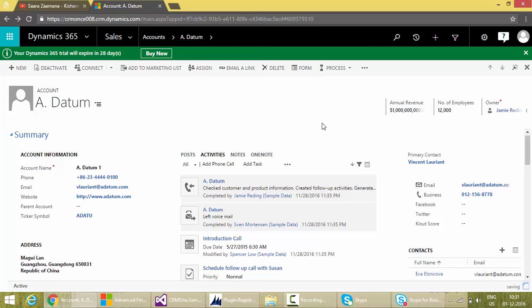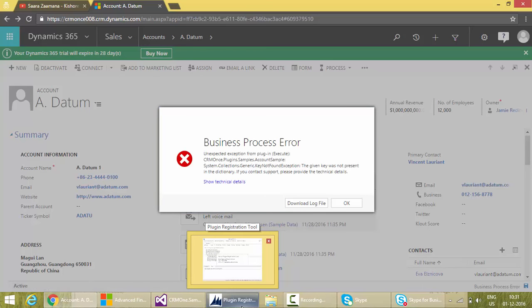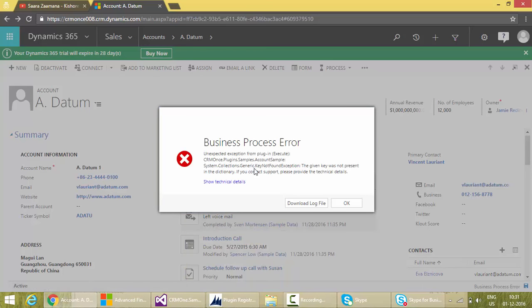So right now I had set up the plugin, but I haven't given the pre and post images. So this plugin will execute and give a business process error. As you can see, it already has given, and you can see the given key was not present in the dictionary, right?